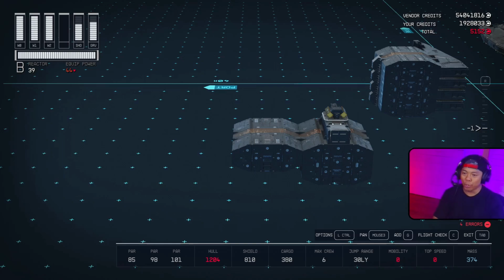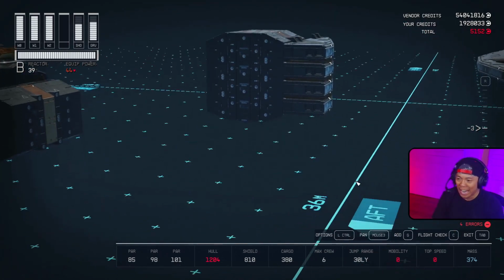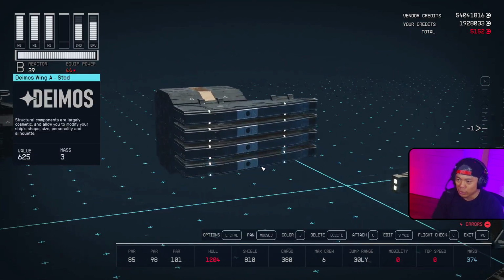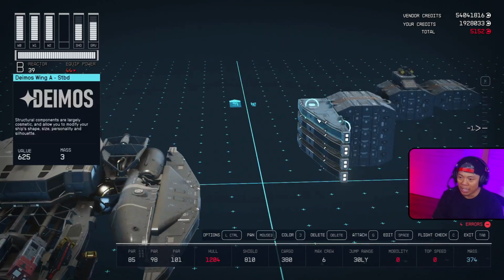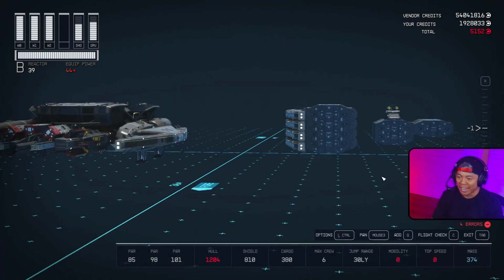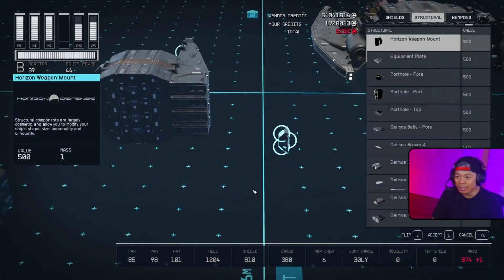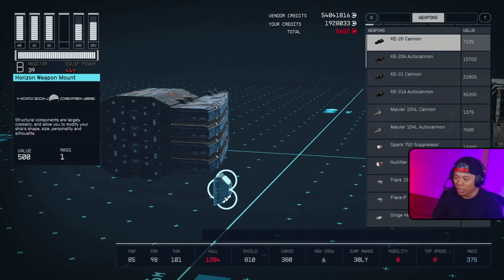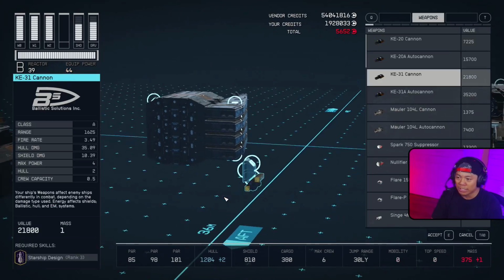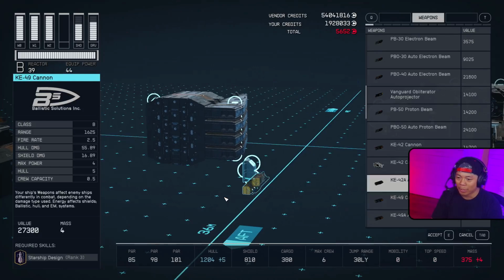That's the beautiful part about making sure that you get an exact half step on the y-axis. You can create these additional stacks that give a nice even look to the stacks. Now, if that's not your aim, if you don't need an even stack, then the thing that I started with and played around with was a Horizon weapon mount.